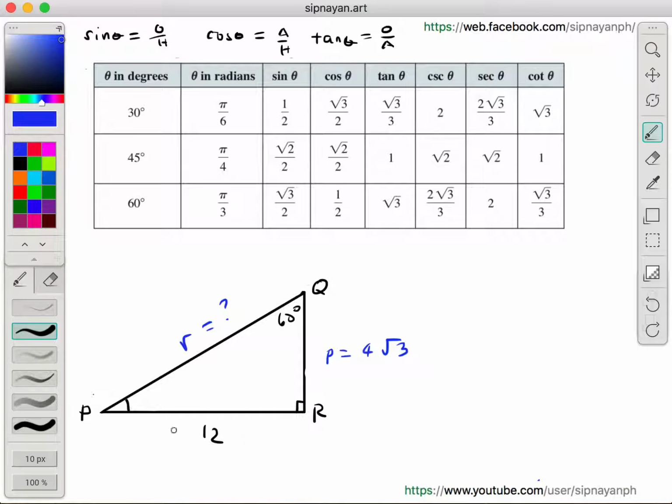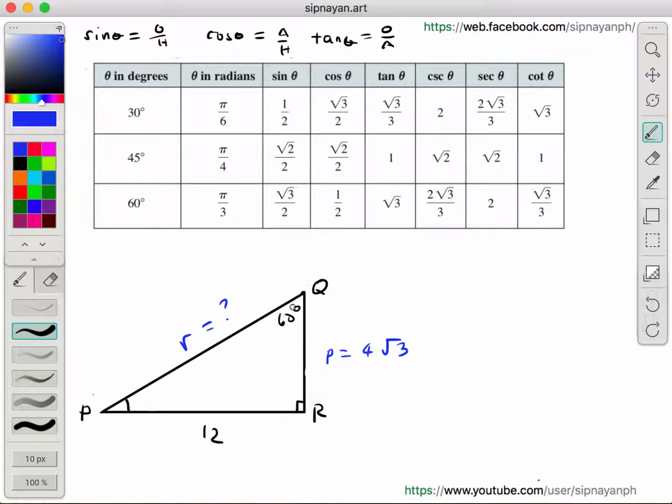Now, kung ako papiliin, syempre doon ako sa 12 kasi wala siyang radical sign. Hindi ako masyadong mahirapan. Dahil pag ito pinili ko, magkakaroon ako ng radical sign, and masyado siya magiging mahirap. Okay, so we will use the opposite ng angle. Palaging angle tinitignan natin na alin yung mga kasama dun sa equation natin.